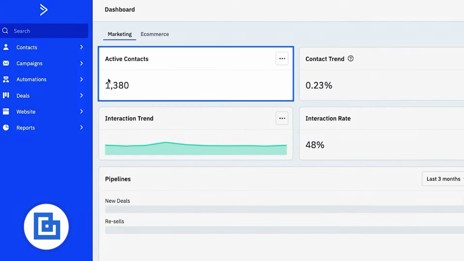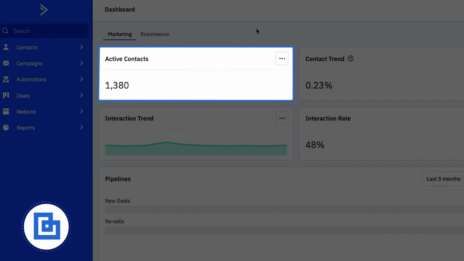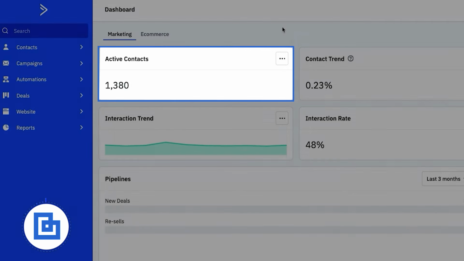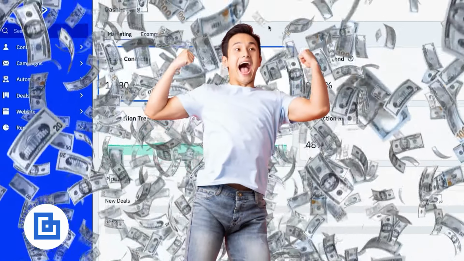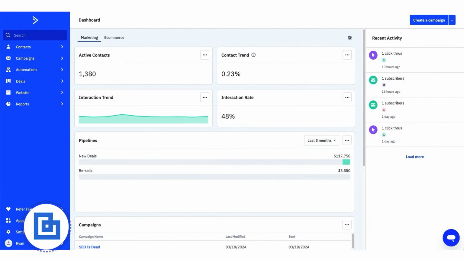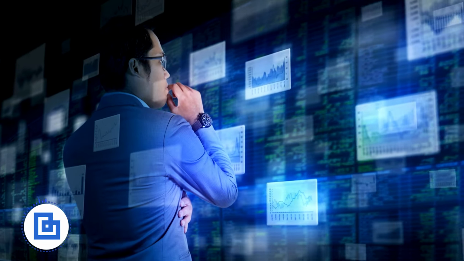So first and foremost, you'll notice something here. We only have about, call it 1,400 contacts here. This is for our agency. And you're going to see how much revenue these 1,400 contacts drive. And I think this is so important for a lot of you that are stuck on marketing. You see what we're doing and you think it has to be mass.